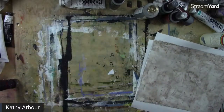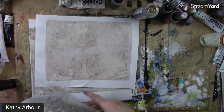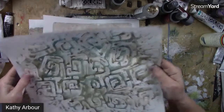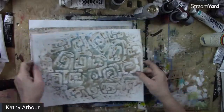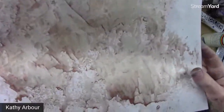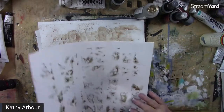All right, so let's take a look at all the prints we did. This over here somewhere. Oh boy, a ton of stuff. All right, so those are the ones we just did. This one turned out really cool. It's got a lot of green in it, blue. Doesn't have a lot of shine. I don't see any of the mica from the spray in it. Very, very slight. This one, it's more of a coppery rust color, I would say. And it does have shine on it. It's kind of hard to show online. Just a plain, but I'll still use it.